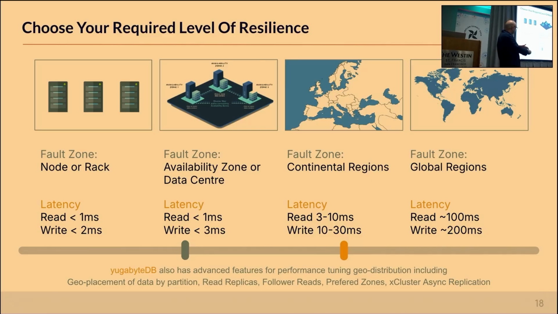But if you are spreading it across a single region, multi-zone, then you might have to bear with a little higher latency, like 3-4 milliseconds. And if you're going across regions, it can vary about 30-40 milliseconds, like an East Coast, West Coast type thing. And of course, with a global region, if you want to stretch your cluster where you have part of the nodes sitting in the United States, part in Europe and part in Australia, you are looking at 200, 300 millisecond type latency. So that is one consideration to keep in the back of your mind.